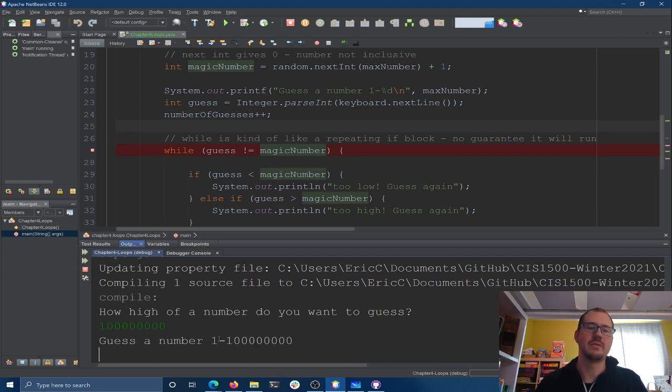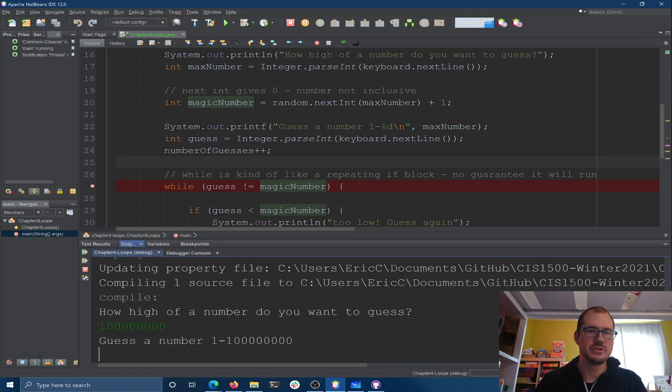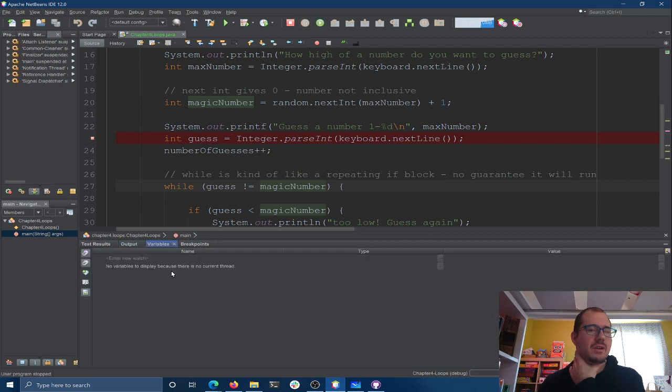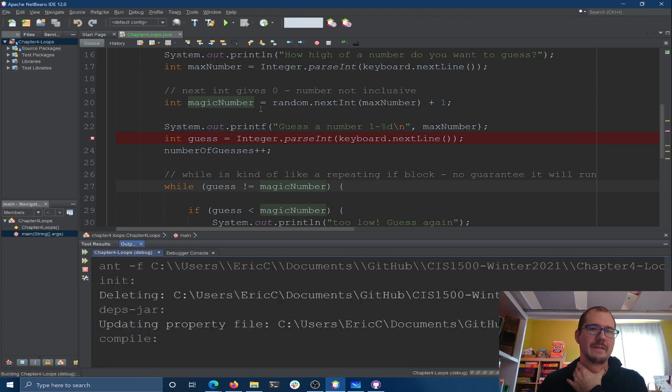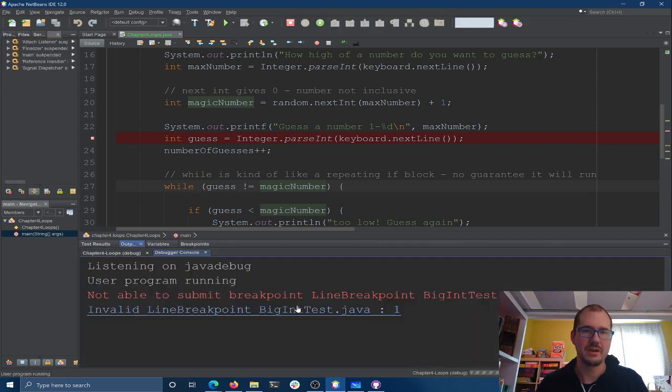Oh, I have to guess the number first. Oh, shoot. Okay, so I did it in the wrong spot. I need the breakpoint up here. I can't stop it. I can't see my variables yet. What we can do, we can hit pause. There we go. So if I hit pause, now I should be able to see my variables. No? Doesn't show me? Oh my goodness. Okay. I'm just going to hit stop. Stop it. Let's try that again, because I want to be able to see those variables.